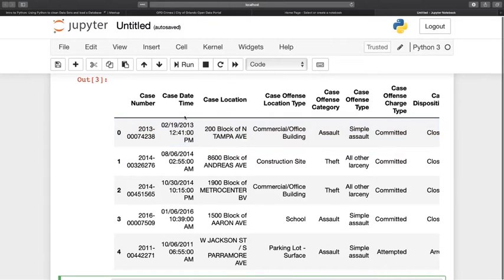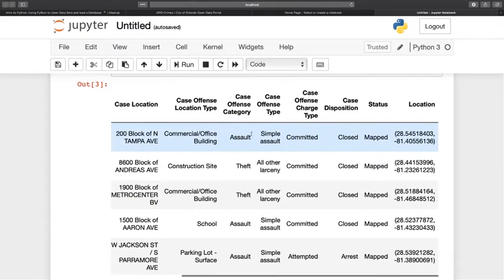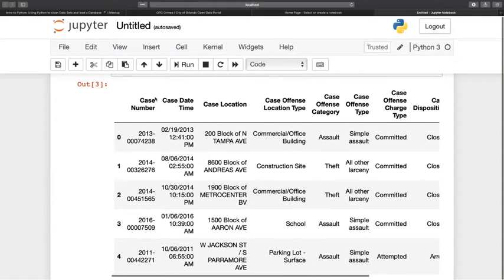We have our case number here, our timestamp, location, and because this is crime data, it's sensitive information. It's not going to give us the exact location. And even though it gives us some coordinates, it's only accurate to within a block or so. But you can see that we have case offense types, offense charges, charge types, disposition status, location types, all of that.